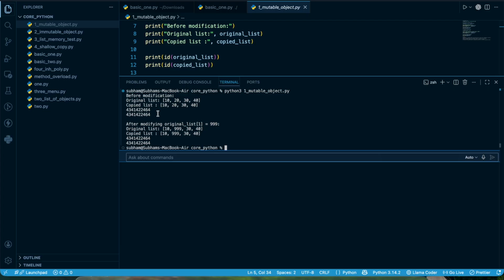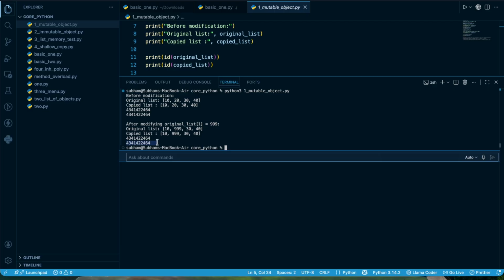Both are the same. After modification, in the index 1, we inserted 999 instead of 20. It is also reflected on the copied list. Same changes: 10, 999, 30 and 40. And we also show that the ID of the original list and the copied list are the same.